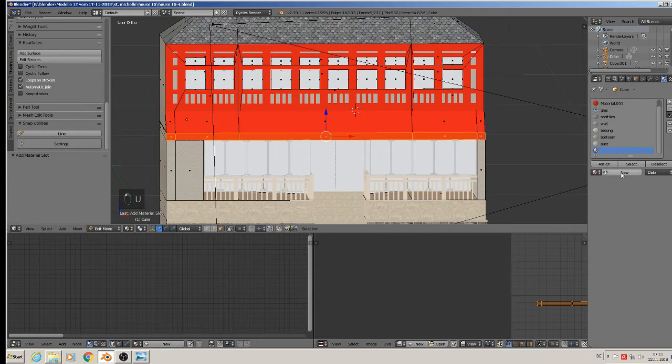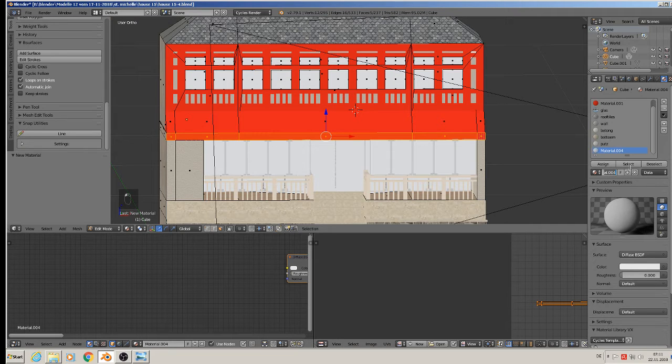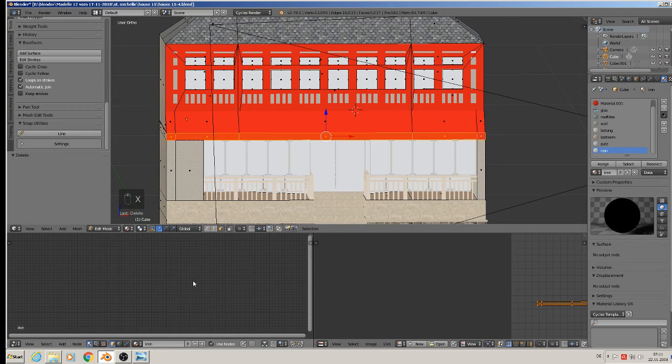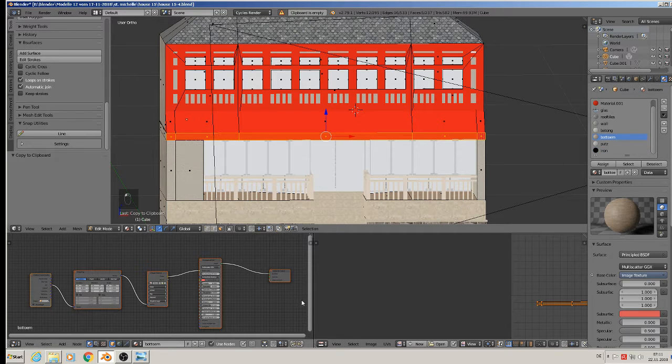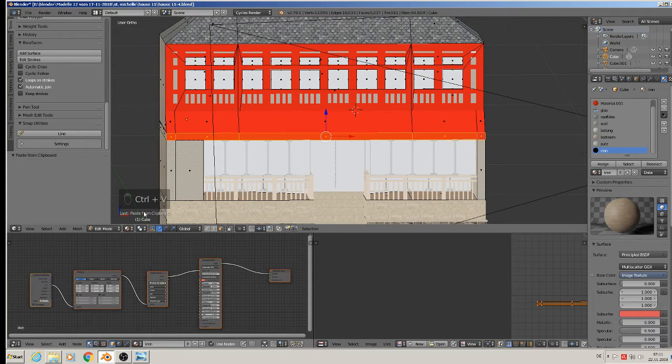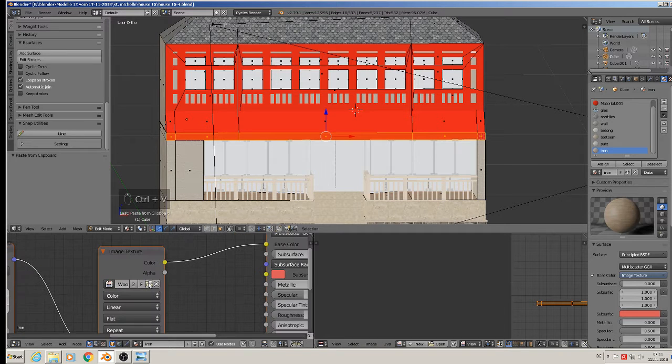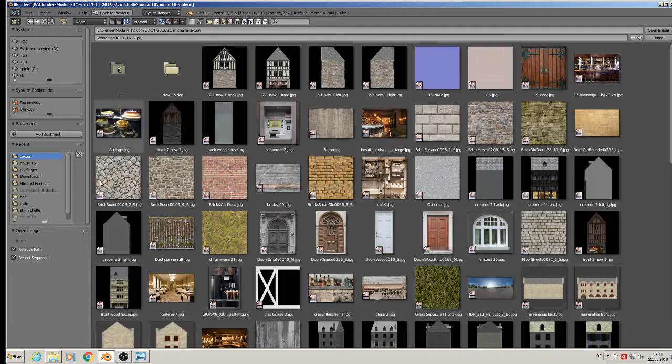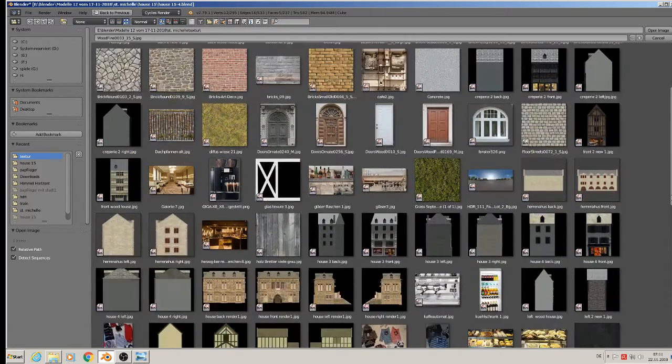Make a plus, new material, call it iron. Delete here all with X in the node editor and Control V. Oh, I've lost the material. So I must copy them again and go to iron, Control V to plug that in. Then it should be metal, so I take the texture folder, and say it should be metal.